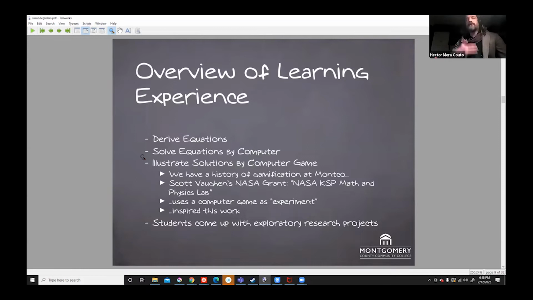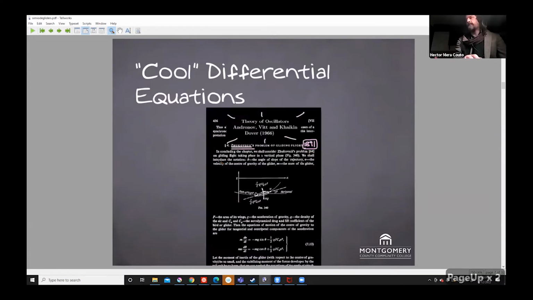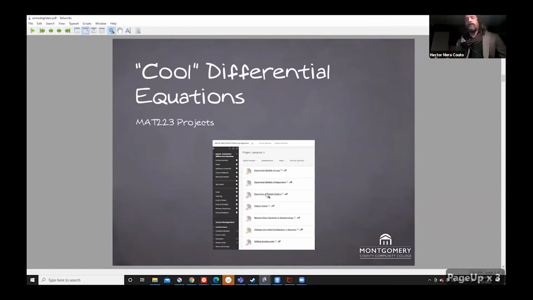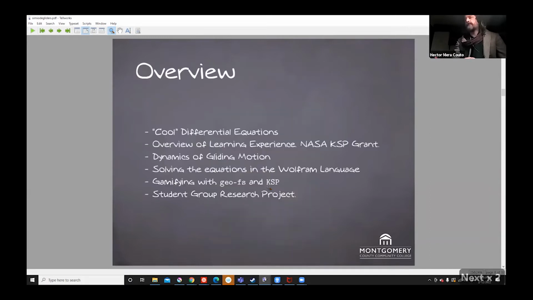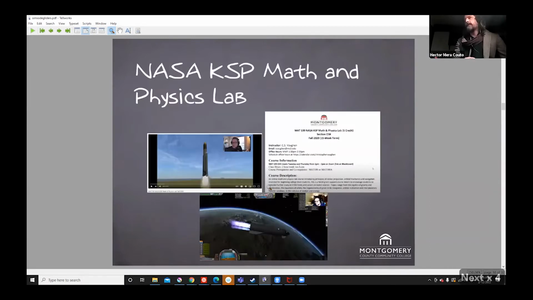And then we also illustrate the solutions by computer game and encourage the students to do the same. And then they have a project available on gliding motion. They can do whatever they want with the computer code, so they can explore and try to come up with something. I will show you an example at the end.